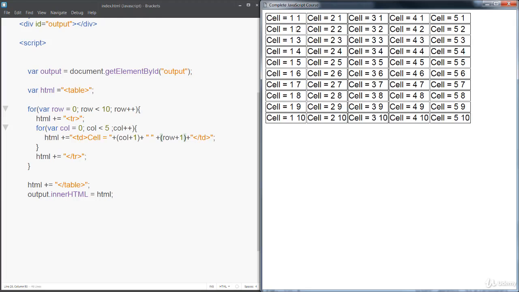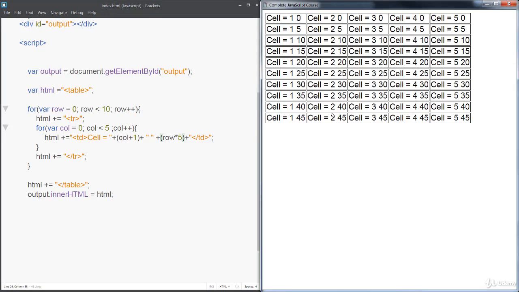To get a value of 6 here, if we multiply the row by the number of columns that we have, then we should start out at 6. But the other thing to keep in mind, if we do 2 times 5, then we're going to be at 10, which will be at 11, and that's the next one over here. So we don't actually need that plus 1, and all we do need to do is multiply it by 5.